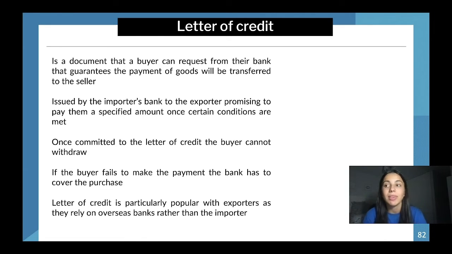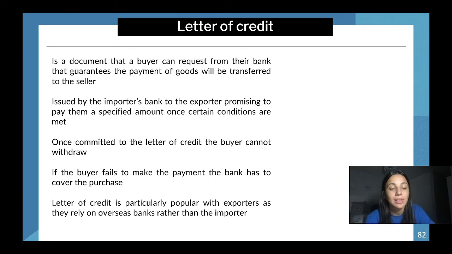So if a month later I'm like, you know what, I actually found a cheap supplier, I'm not doing this. First of all, the bank is forced to pay it. So no matter what, the exporter is going to get their money. But then you know what banks are like. Banks aren't just going to let you decide and pull out of something that you've legally signed. That's like a legal document now. The bank is going to come chase you up and you have to cover that purchase.